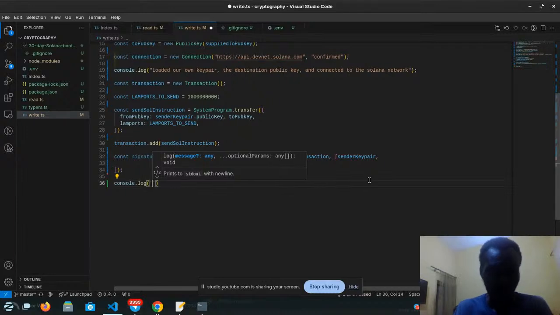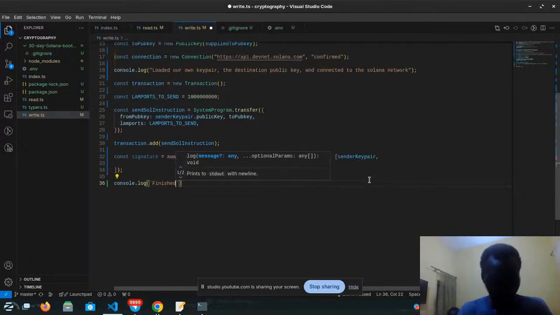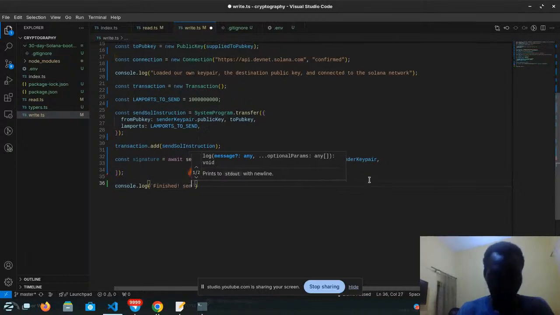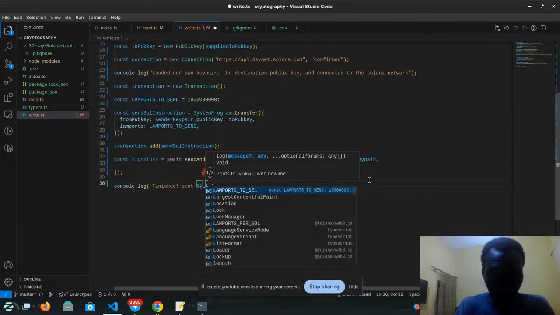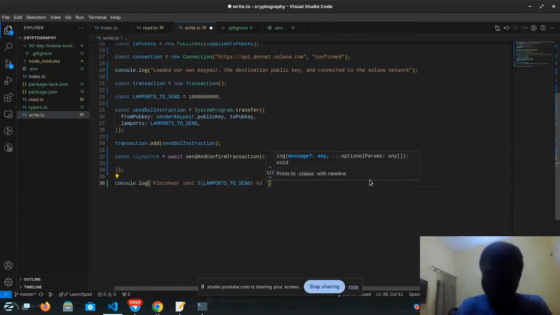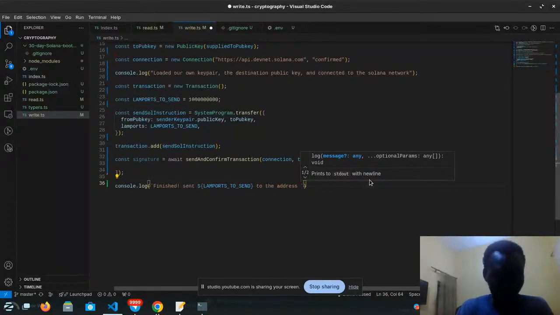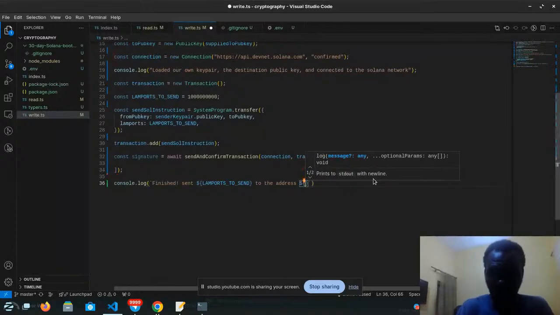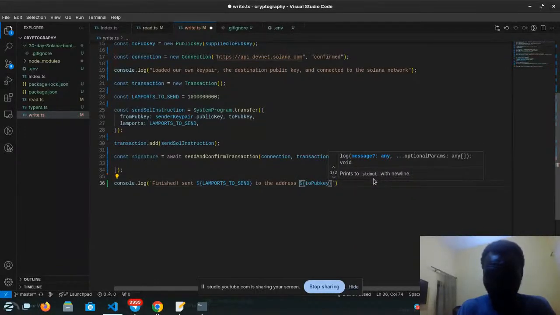So finished, sent, sent this lamport sent to the address. Let's put a full stop.